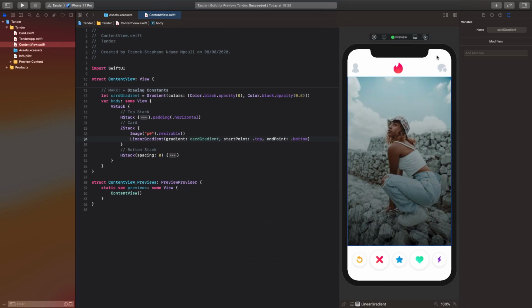Okay, so what I pretty much did was just to create a drawing constant over here for the card gradient, which is going to go from transparent and black with a 50% opacity. And I just added that in front of the image.